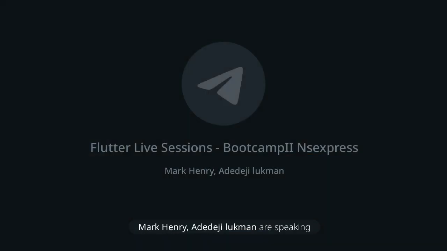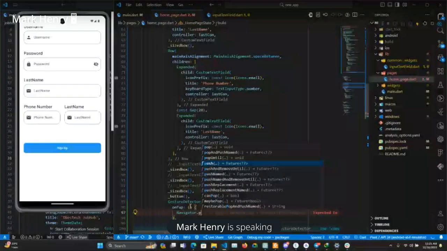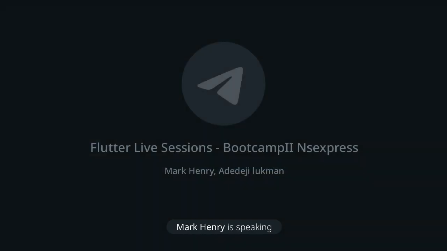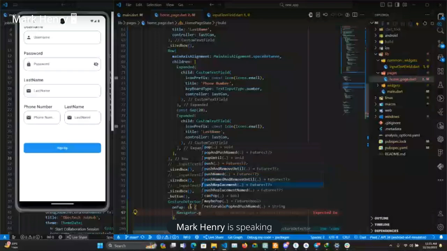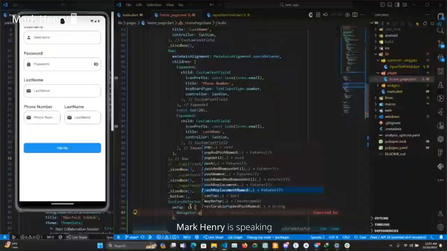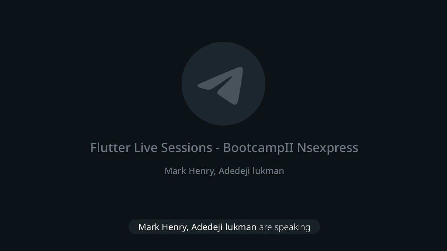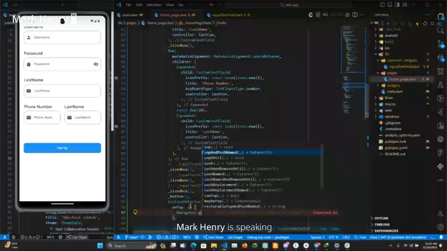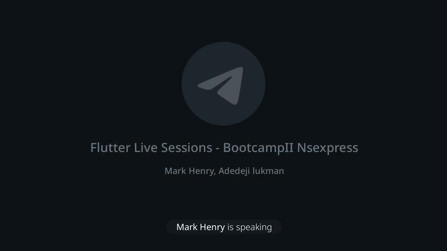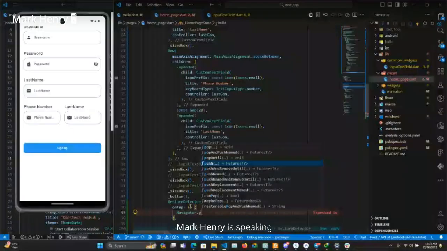You have push replacement, push named, and others like restorable push. So each of them is a different type of navigation. But what we are doing now is let's just use push. What you should do later on your own is just Google each one of them.